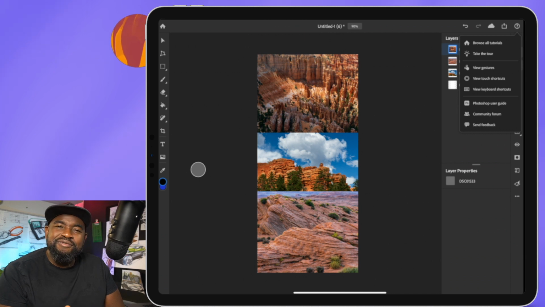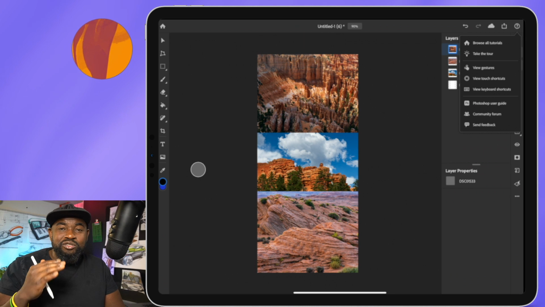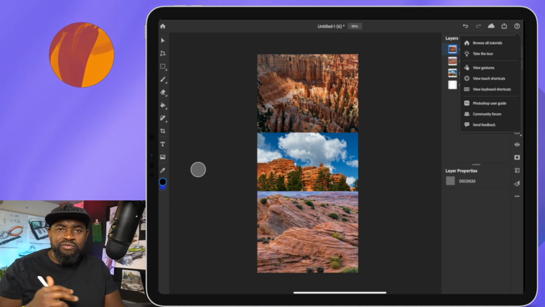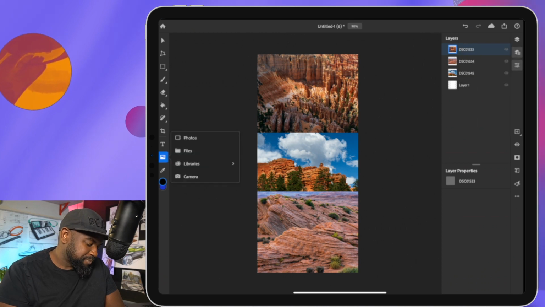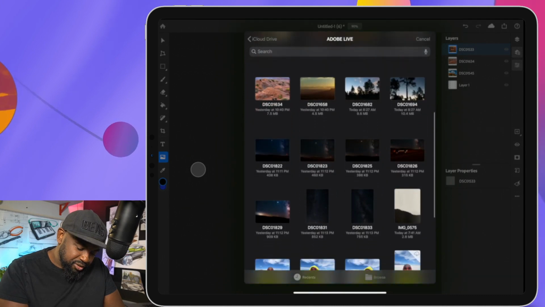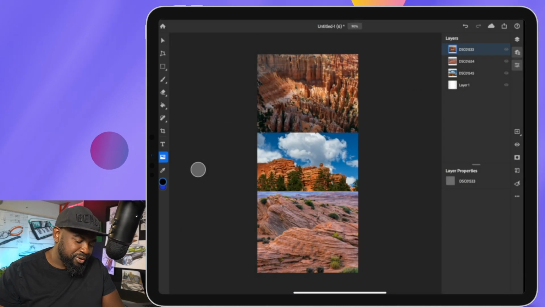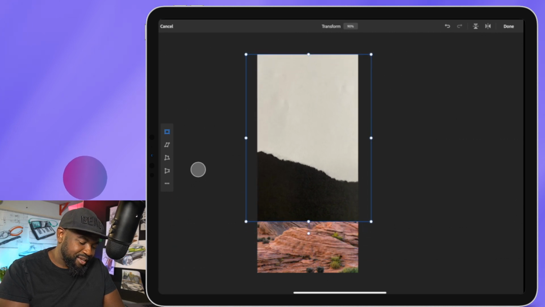I don't really love the way these three images are placed right now, and I want to have a more interesting profile or division here. So what I'm going to do is import a photo from my files. I actually just took some paper and ripped it. Okay, so I have this ripped piece of paper right here. I'm going to scale that up just a little bit, and we'll use this a couple times.